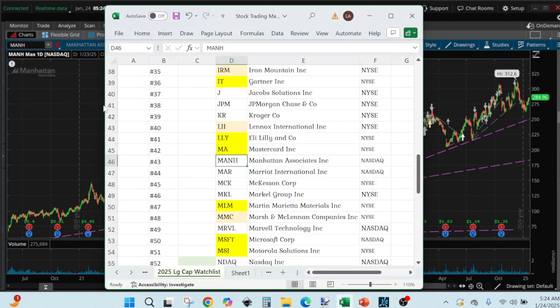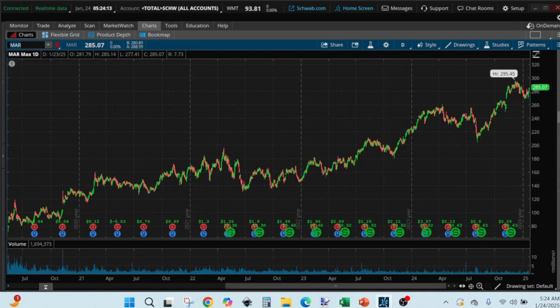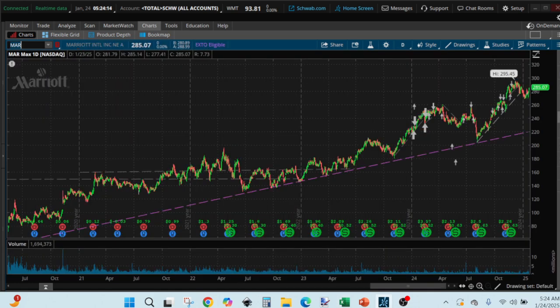So the next one is MAR. When we find a trend line that we are comfortable buying at, we'll buy at it. So if you are not sure about the pattern, just don't buy. Keep observing that particular stock chart and just move to the other stocks that you have on your watch list and observe them. You might find one that is well positioned that you want to buy some.